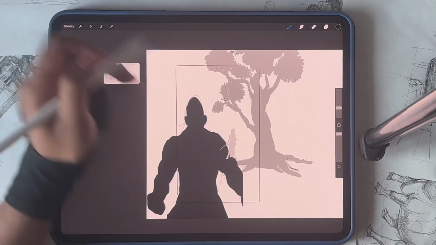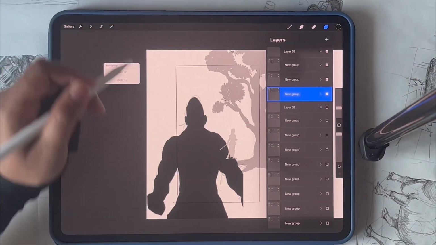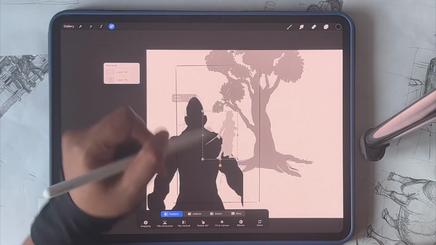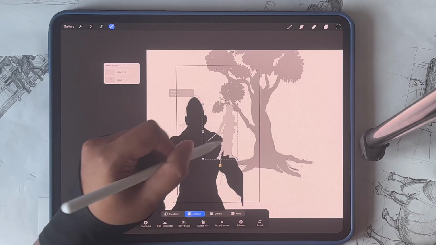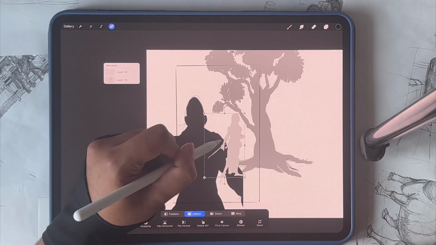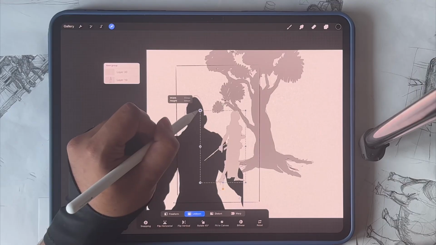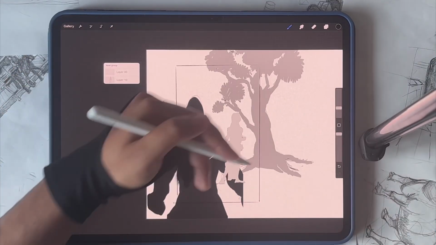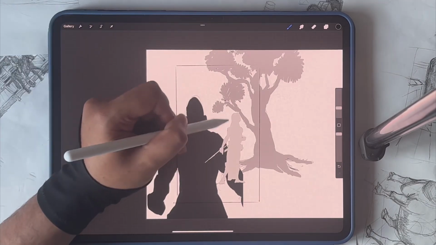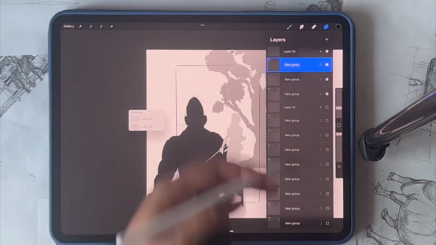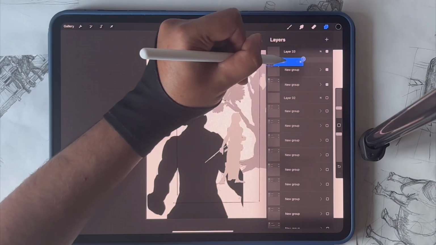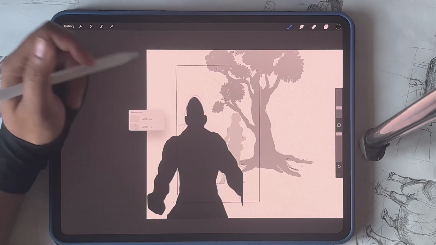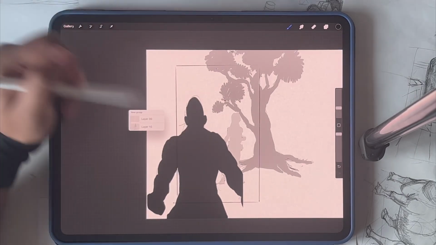Yeah. And then what I'm going to do is move this character and try to make them bigger, so they don't look lost in the scene. They're bigger so you can see them a bit more. Even though they are interacting with the tree, it's not as merged with the tree. You can see a clear silhouette for the character. You can see a clear silhouette for the tree. Just going to move the big guy up because he's in the foreground. There we go. I am liking the way it's going right now.